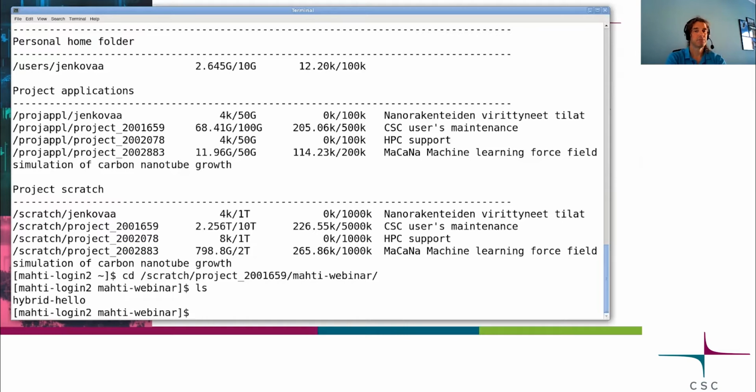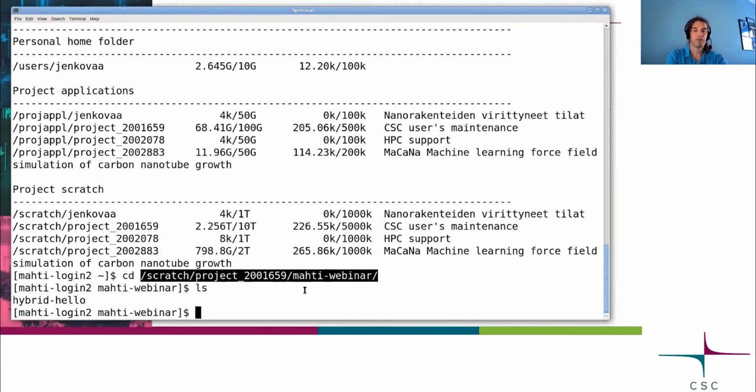And if I need to get some data from Puhti to here, I can first of all copy here the directory I want to copy into.